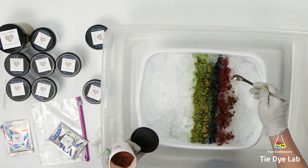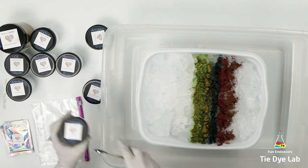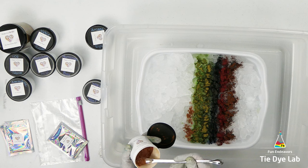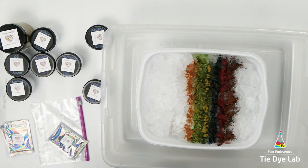By the way, if you haven't ordered any of the dye colors from Amanda at Happy Cat Tie-Dye yet, she's another small business owner who mixes her own dye colors. And most of the colors that she mixes specifically for ice dyeing, so they have fantastic dye splits.